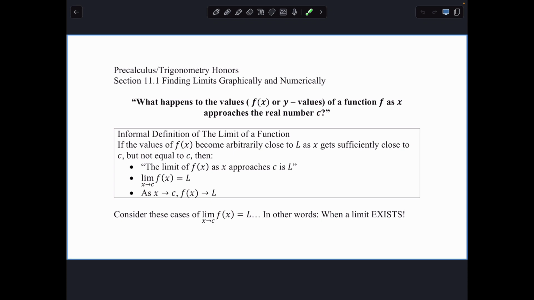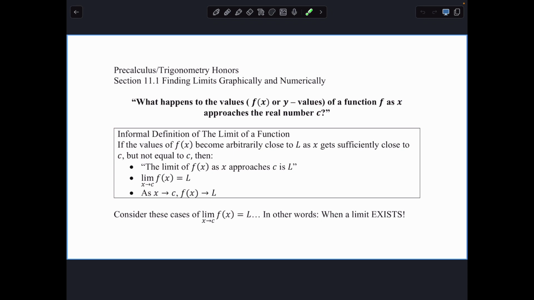The idea behind limits is thinking about, okay, as x approaches some number, or maybe positive infinity or negative infinity, what is the function approaching? From both sides, from one side, or as x approaches, we've talked about this before when we've talked about end behavior, as x approaches positive infinity, what does it seem like the function is approaching? As x approaches negative infinity, what does it seem like the function's approaching? But then what does that tell us about the function? What does that tell us about the graph of a given function?